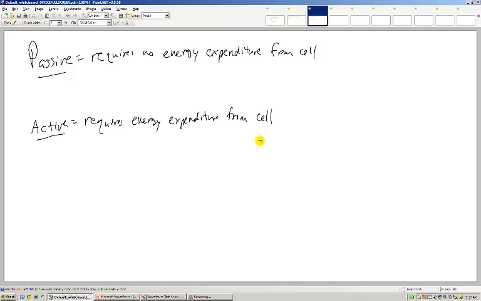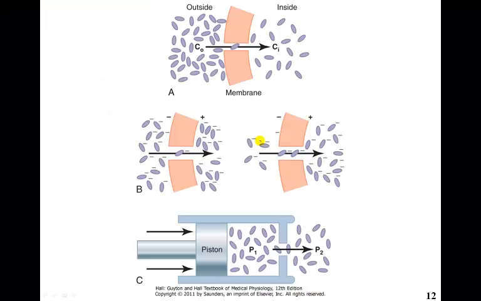So when we're thinking about where things go, we're mostly going to have to think about the forces of passive transport. Then the body uses active transport to tweak that, to keep those passive forces going in the direction that the body needs them to go. So we're going to spend the majority of the time on passive transport and its forces. As an overview, there are three main forces involved in passive transport of molecules in the body.